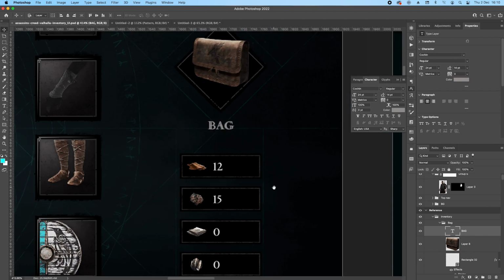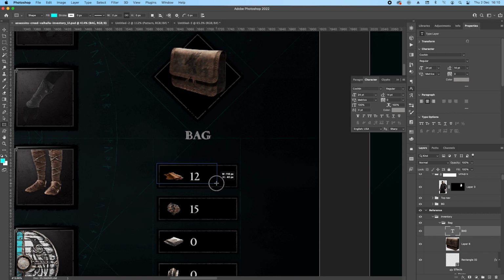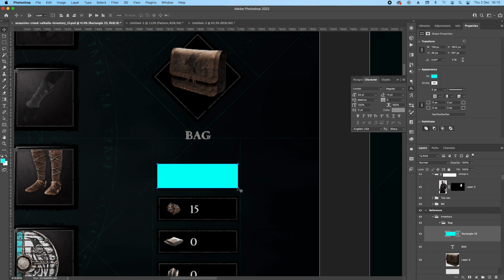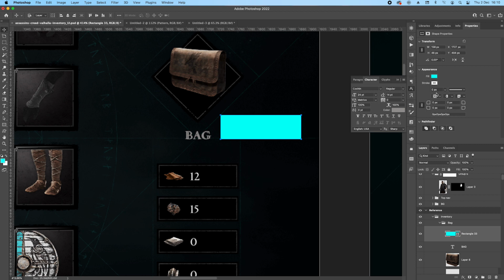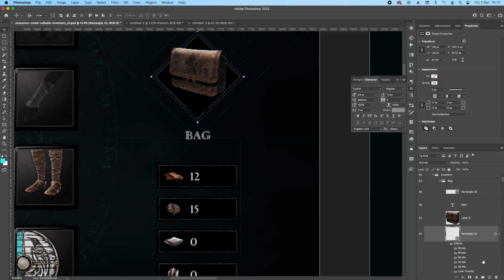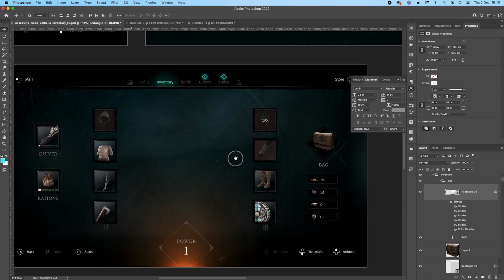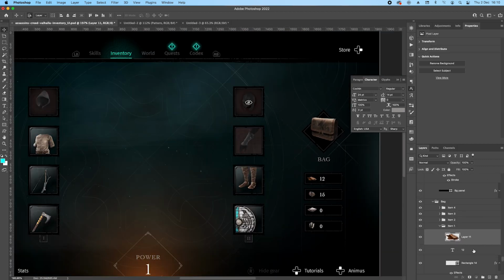All right, so it is basically the same style that we created for the bag. I'm just gonna match the size. Let's see. Okay, 158 and 48. Okay, let's remove the color and then just basically take this and copy layer style, paste layer style, and there we go. We got our design ready here. Yeah, and then I'll just need the icon from here and the number as well.